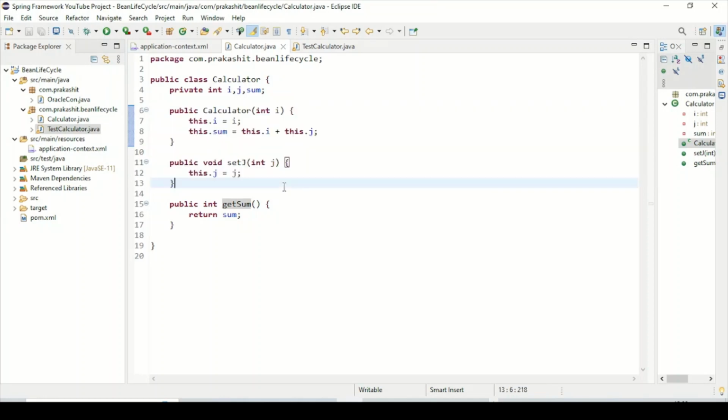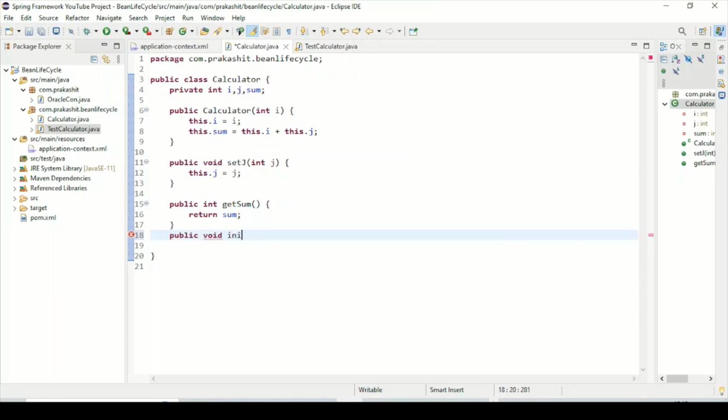That is where the Spring bean lifecycle comes into the picture, and how we can achieve that. As with the JDBC connection I mentioned, the connection setup needs to be provided as part of post-construction activities. So here we can write public void init. The standard default name for this method is init, but you can name it anything you like.